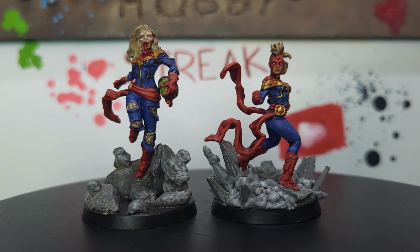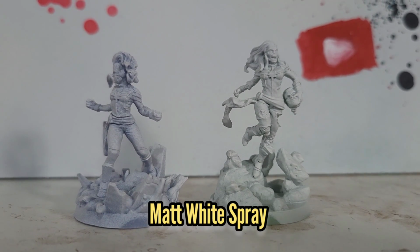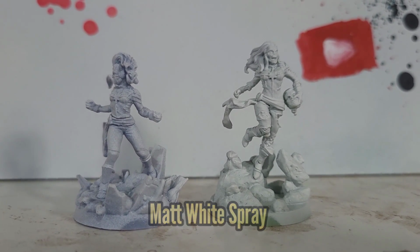Hello there and welcome to my guide for painting Captain Marvel from Marvel Zombies. As you can see, the very first thing we've done is sprayed them with matte white spray from Colourforge.